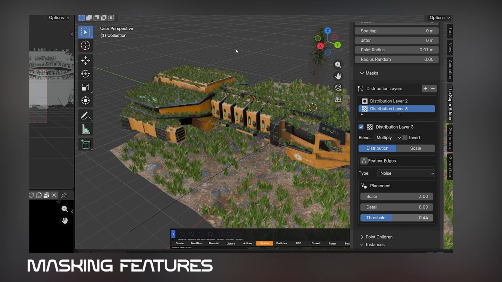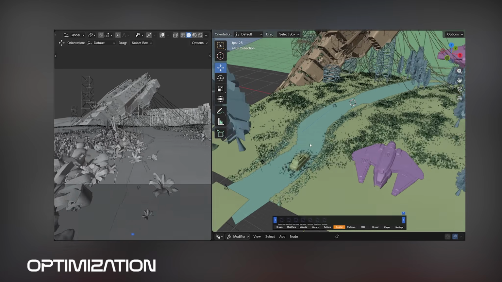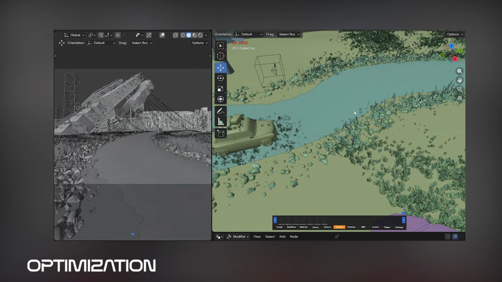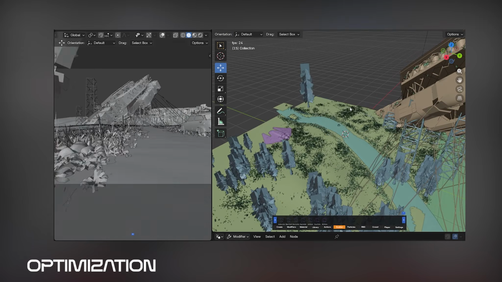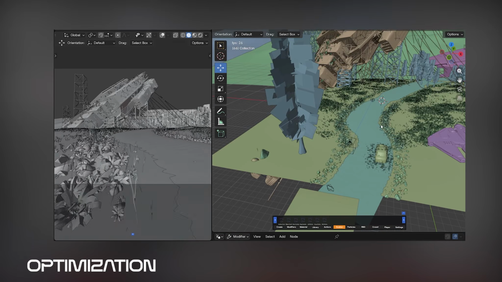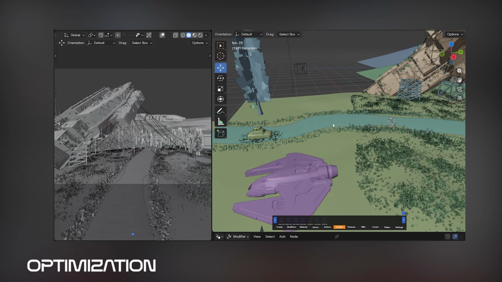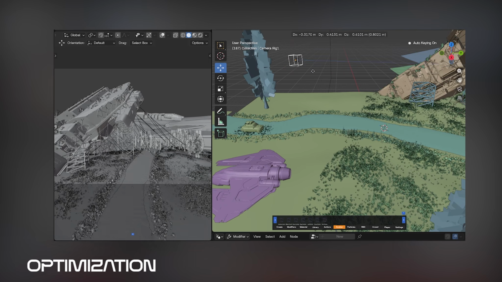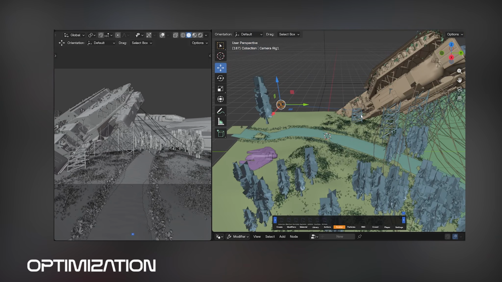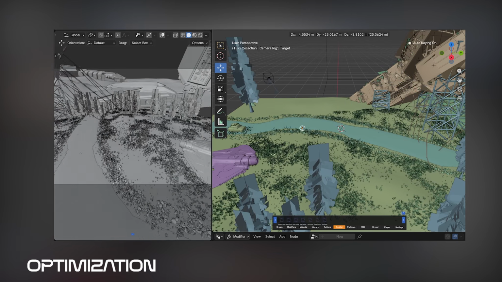Having this many assets in your scene can be quite taxing on your viewport and render time, so I realized I needed to do some optimization, so I added camera culling, which means that any objects that the camera is not seeing are going to be hidden in the 3D viewport. The add-on can detect the active camera that is viewing the scene, so when you move out of the scene and look through the 3D view, you can actually see the camera culling happening. This also supports animated cameras, so the scene updates as you go.